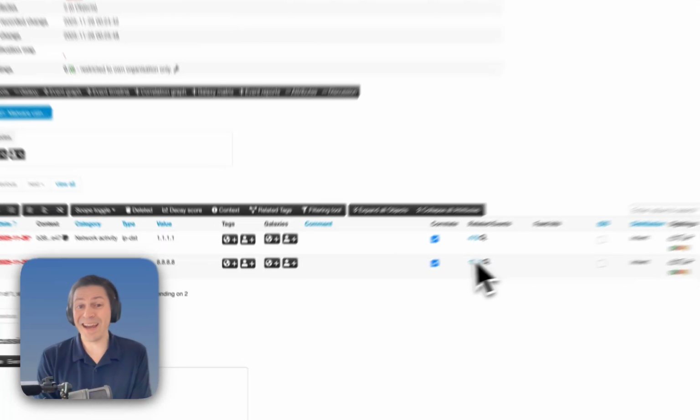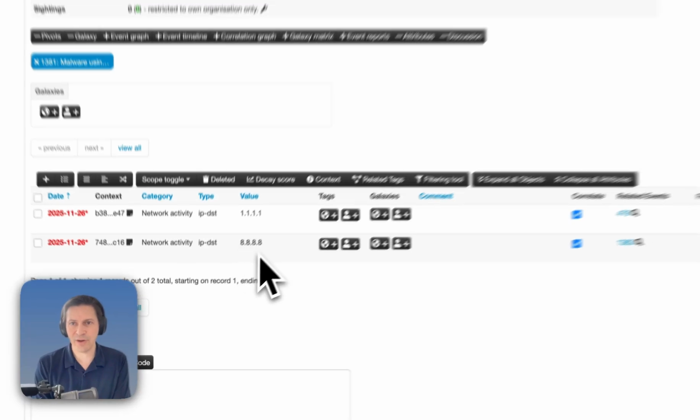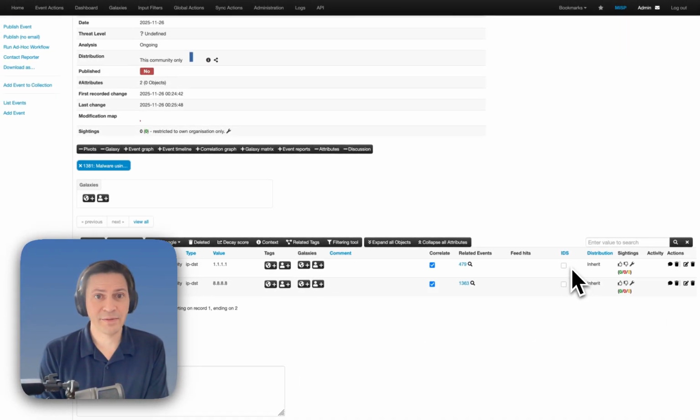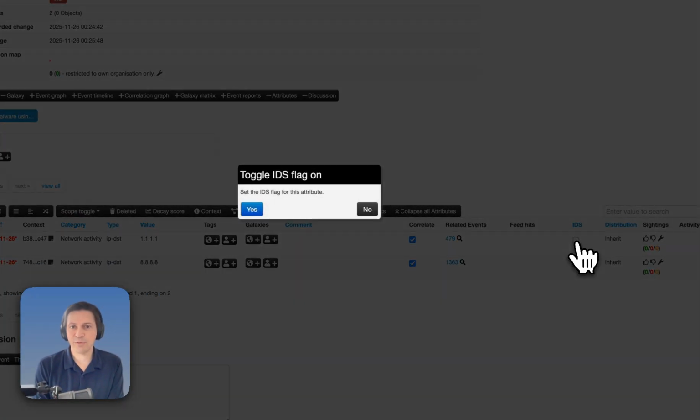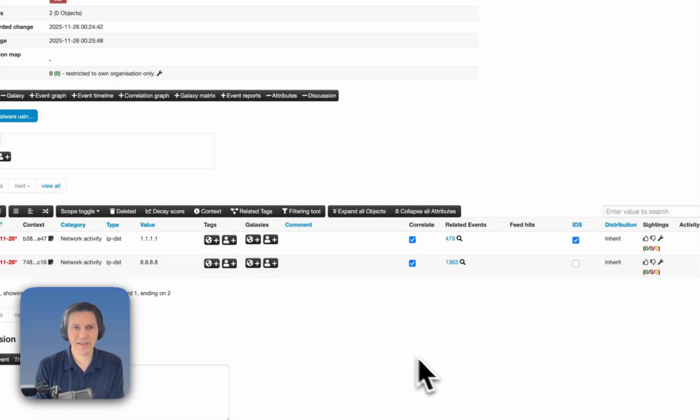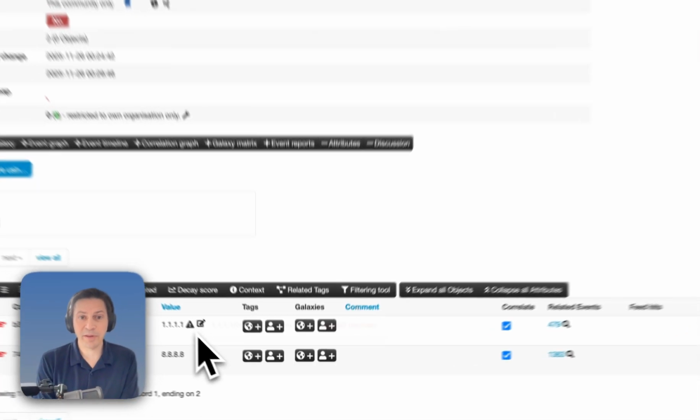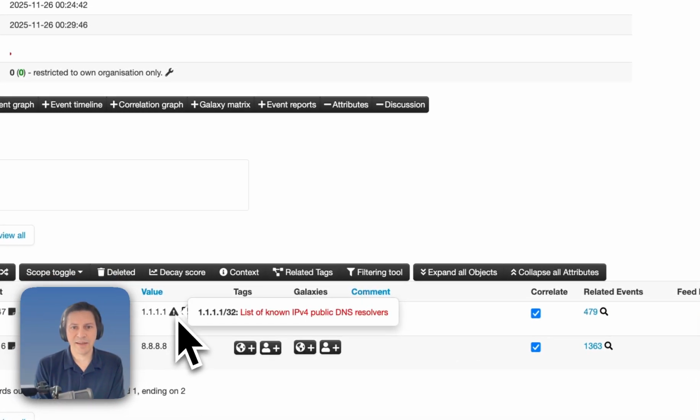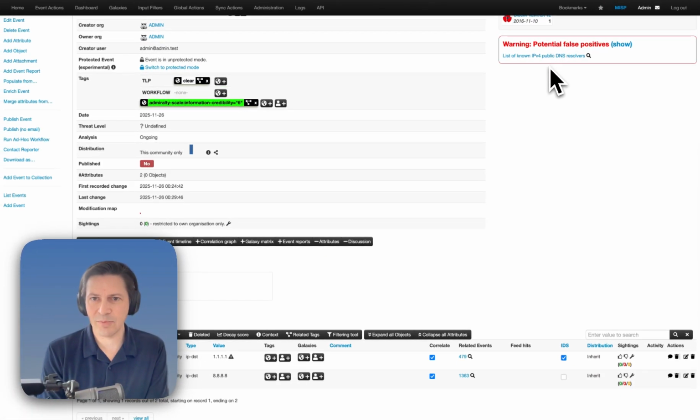That leads us on, and it's kind of combined with the second way we can avoid false positives in MISP. If I know I never want to block or detect these IP addresses, we've got something called a warning list. Warning lists are lists of IP address ranges, domains, can be file hashes, and it tells MISP that whenever you see this and the IDS flag is turned on, I want you to alert me. So let's turn on Cloudflare's Quad 1, and it'll give me a little dialog here. I'll say yes. If I was to then reload this event, you can see it's popped up a little warning here, which is saying, hey, this is on this warning list, and we get another warning up here to indicate the same thing. So that's method number 2.